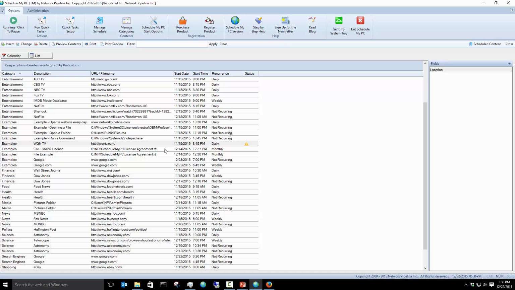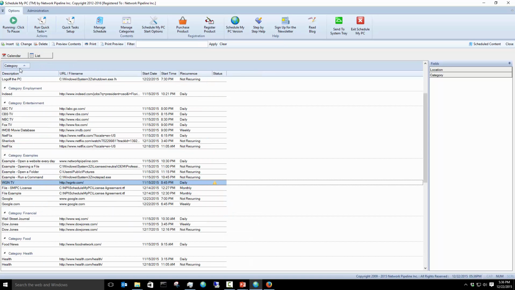So it's up to you, and really things you can do to help organize this might be drag this up here. And now I've got everything that's in the examples category. Maybe I want to delete these. Maybe I want to keep them and disable them and just hide them, just use them for future use, just so I know how Schedule My PC works and how I would build a folder, file, or a website, for example. The financial ones, you might be able to just go ahead and right-click and delete those. You can do that if you like, and just go right through them and see which ones you really like or don't like. So just a little bit of a trick there that you can use, a tip on how to do that.